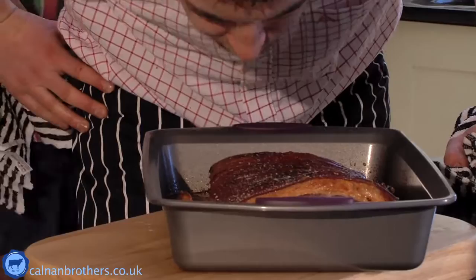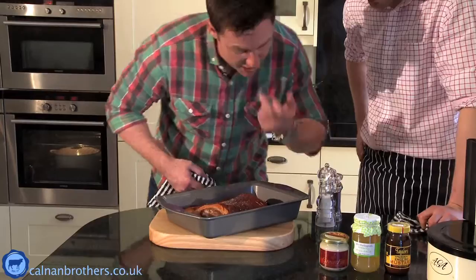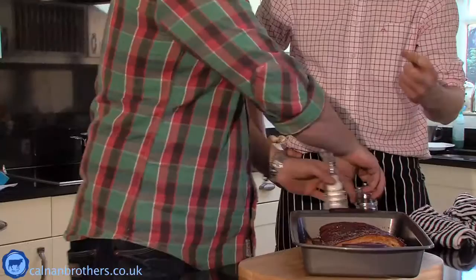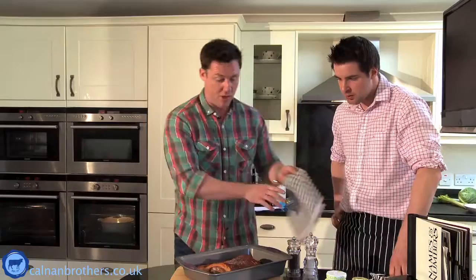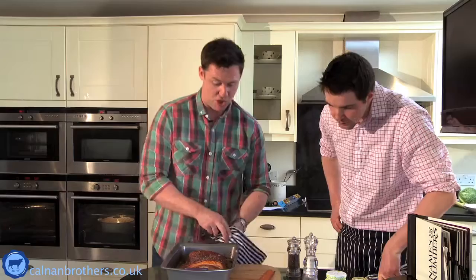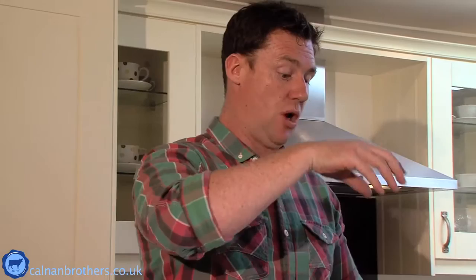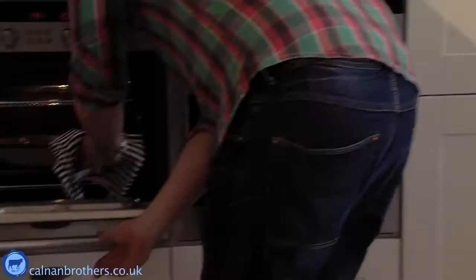We've got our belly pork - just have a little smell of that, those leeks and those onions. It's just steamed up gently. That stock there - taste it, get your fingers in there. Spot on. You've got the leeks, the carrot, the onion. A little touch of salt, and all the juices from the belly will go into the bottom of the tray - that's what you make your gravy from. Half a bottle of cider in there on the stove top, boil it up, a little bit of cornflour if you want it thicker. I've got the oven up to 275 because I want that real blast of heat to crisp this up. The pork underneath is cooked, so we just want to get that crackling finished.